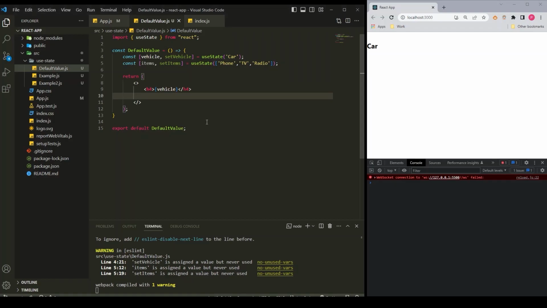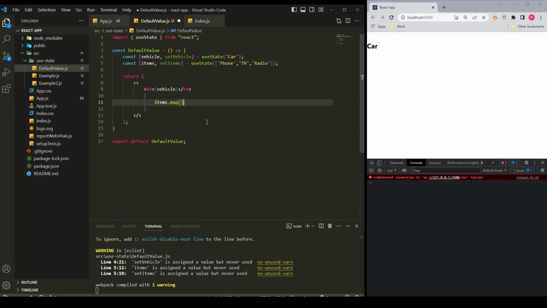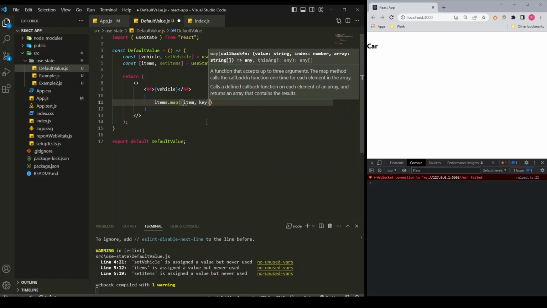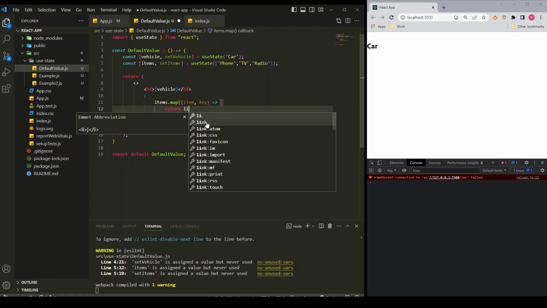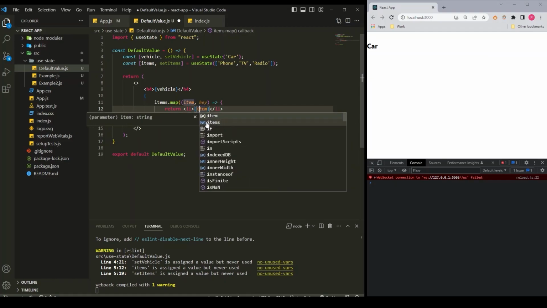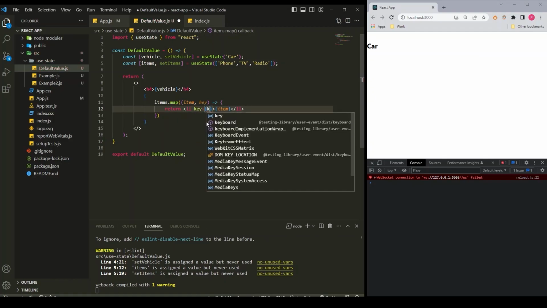And we will use a JSX expression and say items.map, and inside it, item to denote a single element, and key, and then equals this, and we will return a single JSX element, which is the list item element, and inside that, item, and this will be identified by the key, which is coming from the map method.